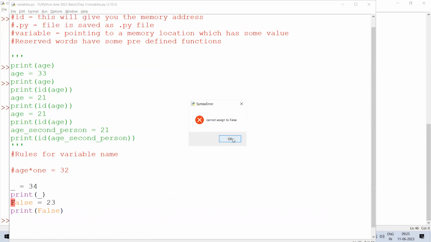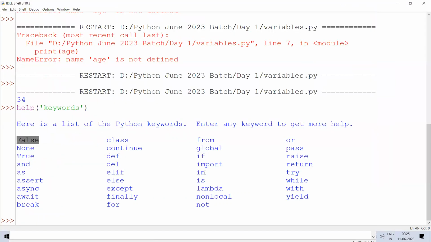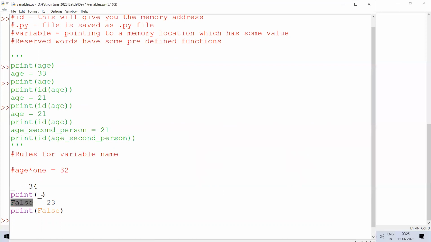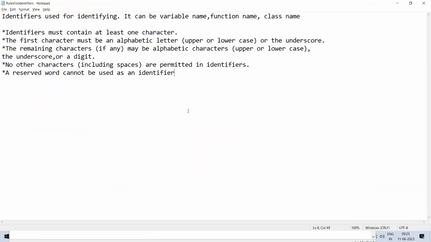We cannot assign to false. I'm getting an error. In this way, you can try any reserved word, let's say is. Is equals to this. We're getting errors. So are these rules clear? The naming rules, what we can use and what we cannot use.